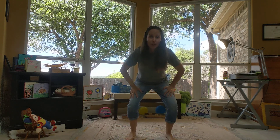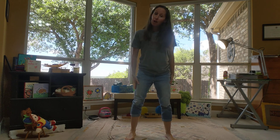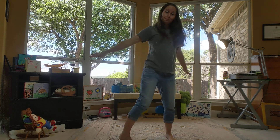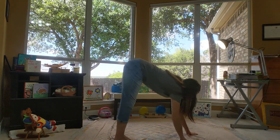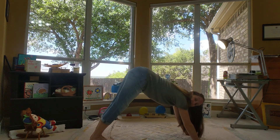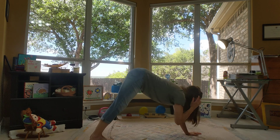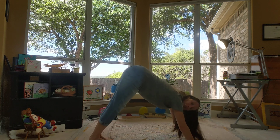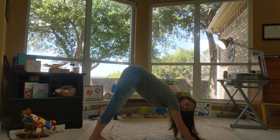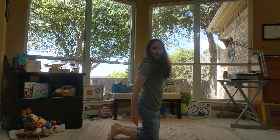Is your body feeling awake? I think the next one we should do is like a puppy dog. Does anybody have a puppy dog at home? Puppy dogs are friendly. So this is our puppy dog move — it kind of looks like a triangle, doesn't it? When you're holding this stretch, you'll probably feel it in the backs of your legs, maybe in your shoulders. Deep breath. That's your puppy dog stretch.